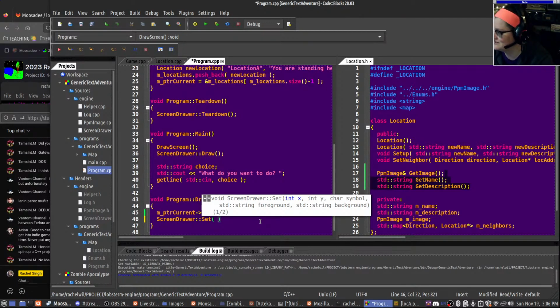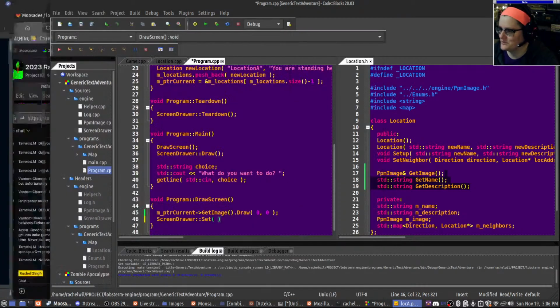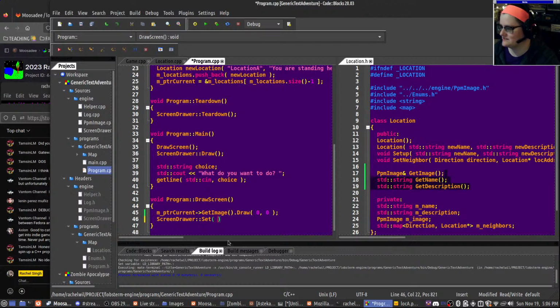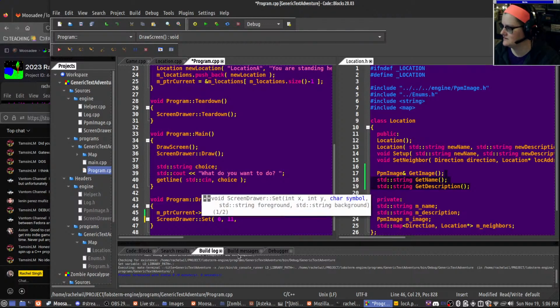So, X position, the height was 10? Was it 10? Location A, 40 by 10. Okay, so we'll do this at 0, 11, and we'll set the text. So we could do a whole string.